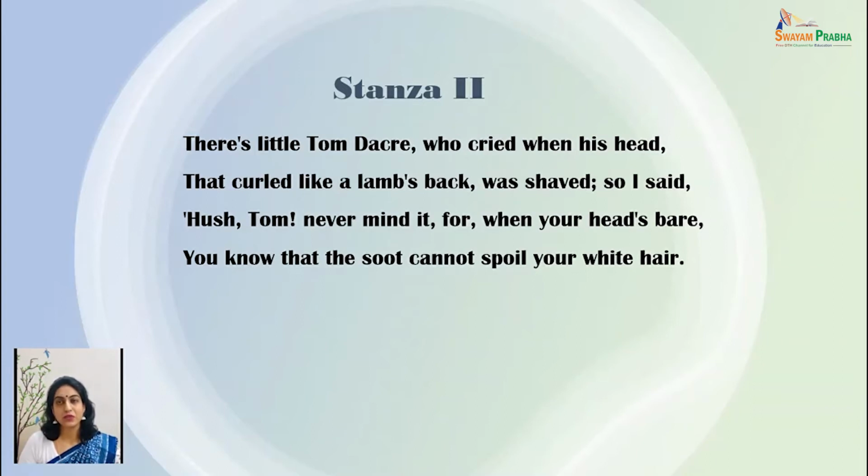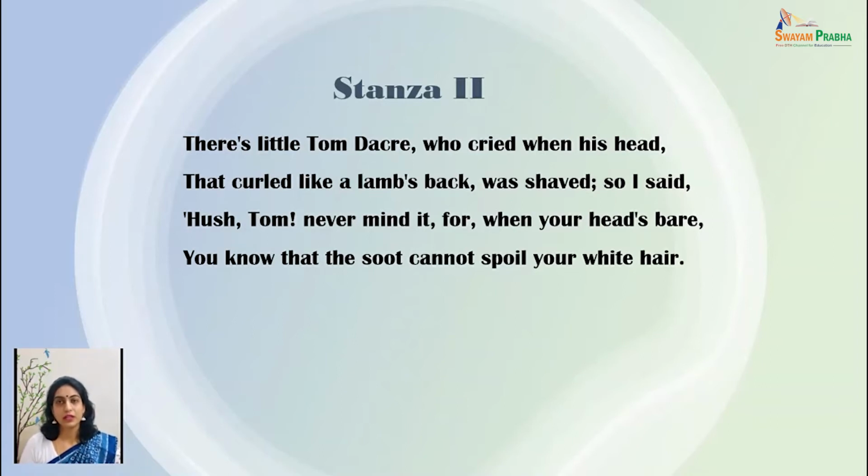Here, the little boy finds it difficult to lose his hair and lacks affection. The narrator tries to pacify him and to convince him to accept this, by finding something positive in it, that it will not spoil the beauty of the hair now. One thing is important to note: Blake has compared the child's hair with lamb's hair. Again, I repeat that the lamb is the symbol of innocence and purity. It also has religious significance, as Christ is also represented by this symbol. So here, the loss of the lamb's hair signifies the beginning of the loss of his innocence by his entry into the world of adversities.